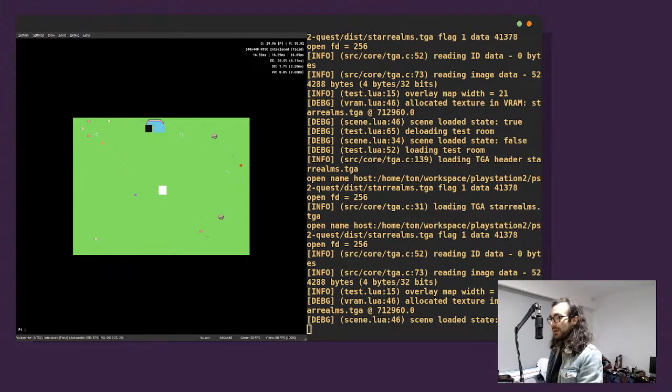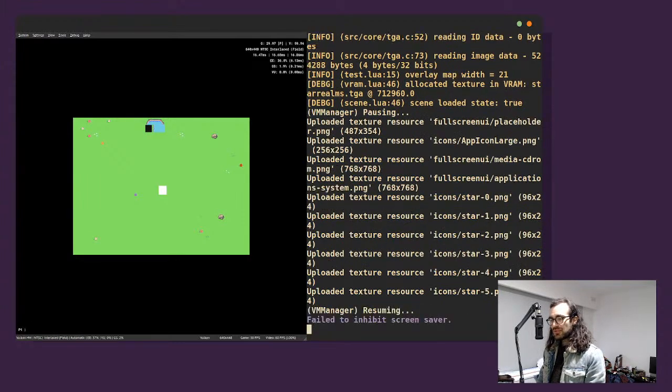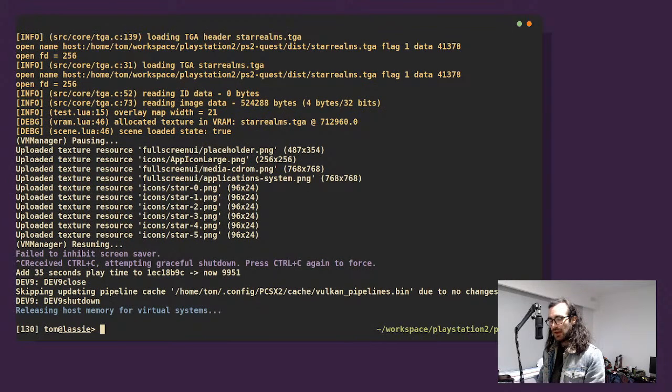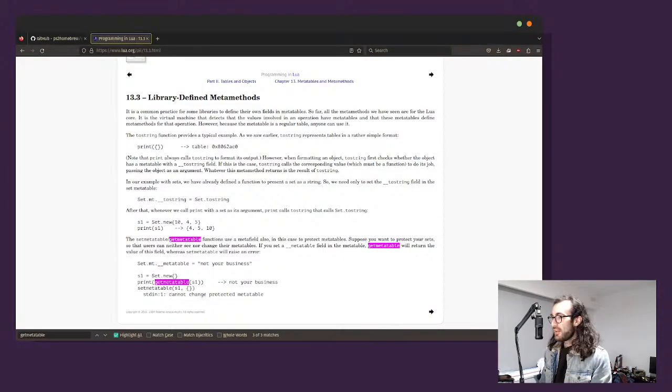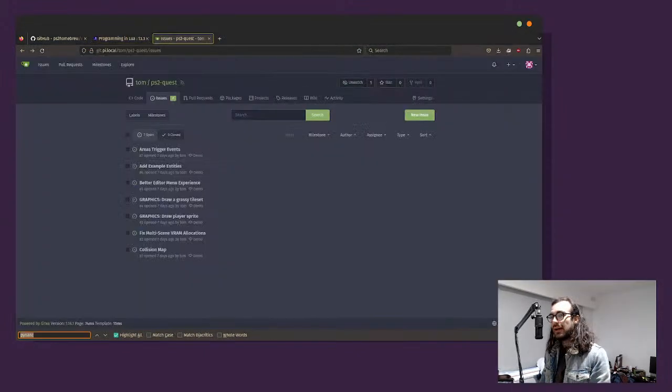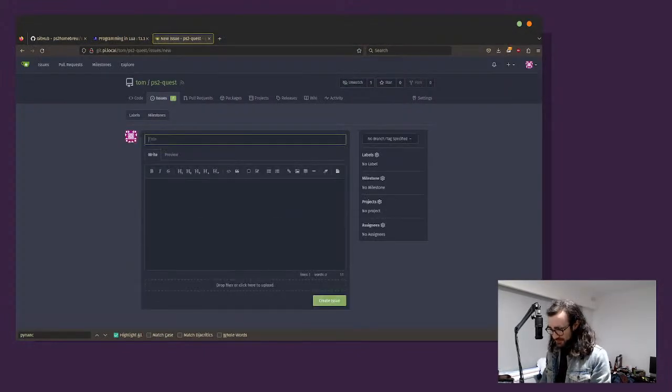So our VRAM allocator works, that's cool. We've introduced 2 other problems. One problem is that we no longer know what scene we're targeting when we're running our level editor, and the other problem is, actually, let me make issues for this. I'm not using GitHub for this stuff at the moment, annoyingly, because my personal work stuff is now linked into it, so I'm a little bit scared of showing it.